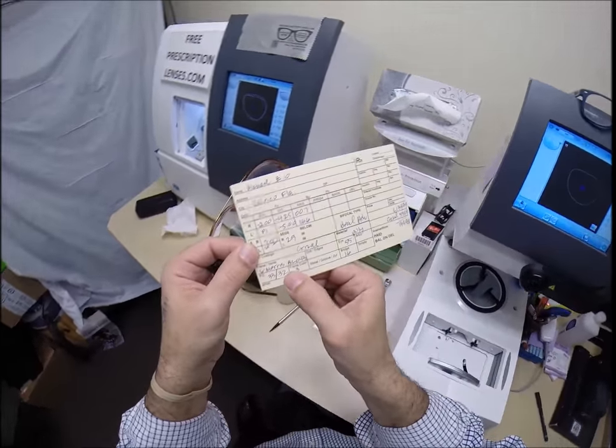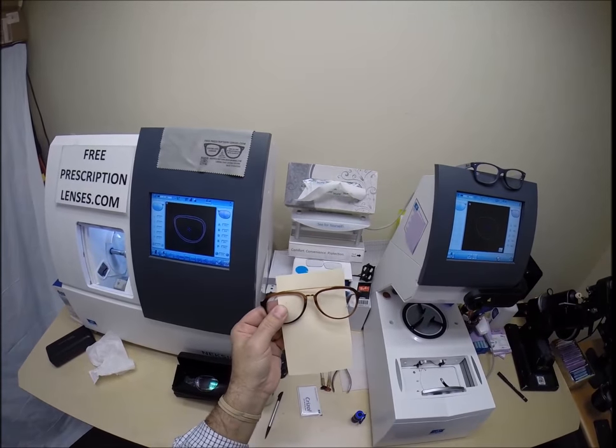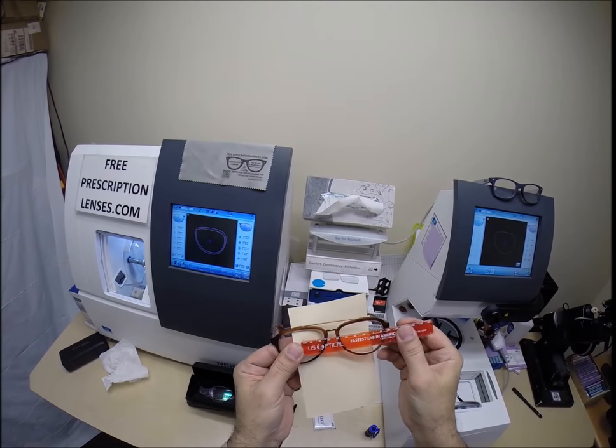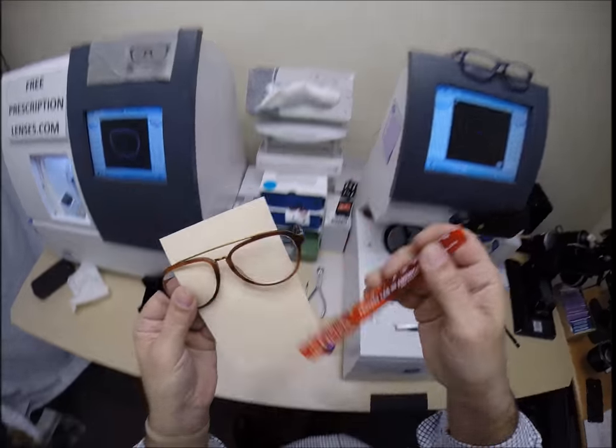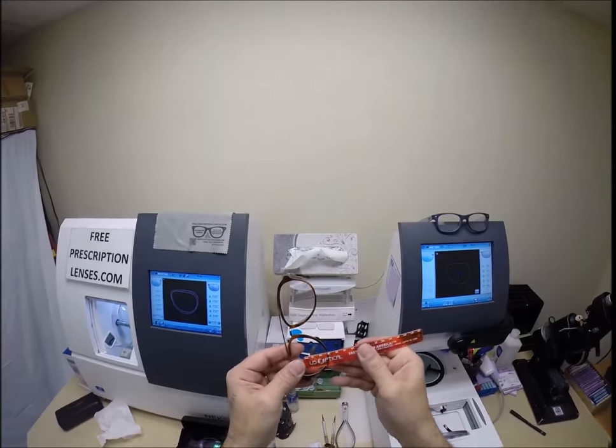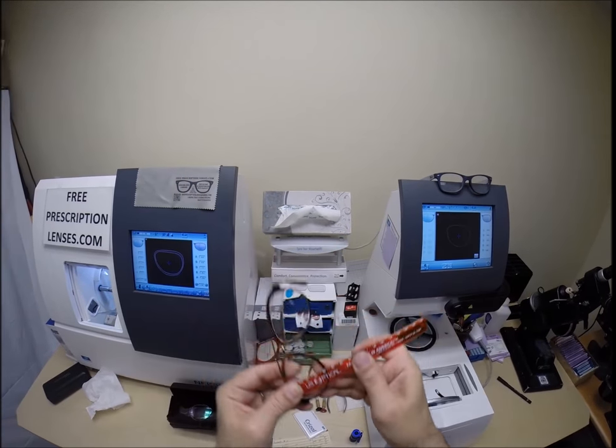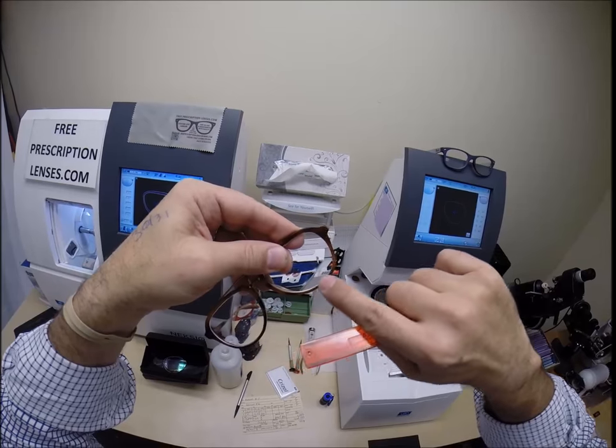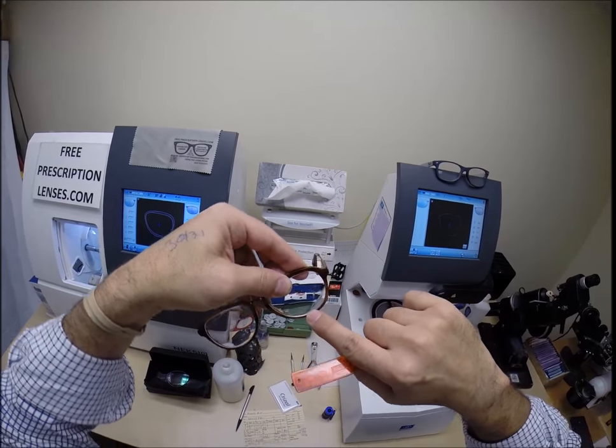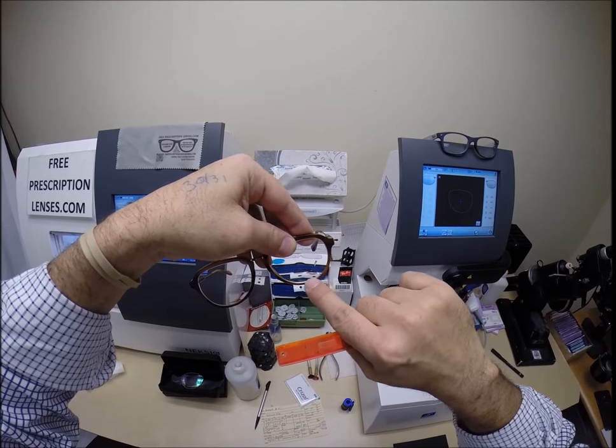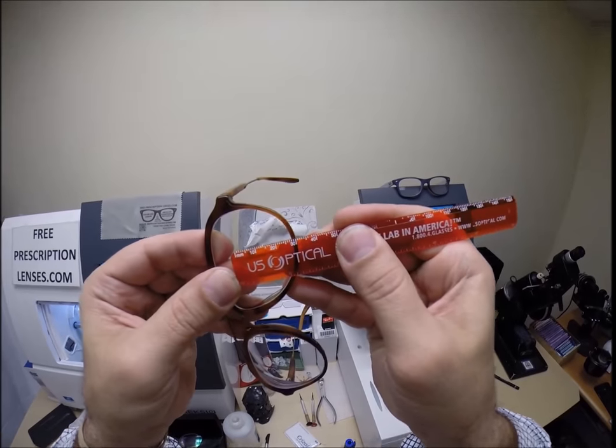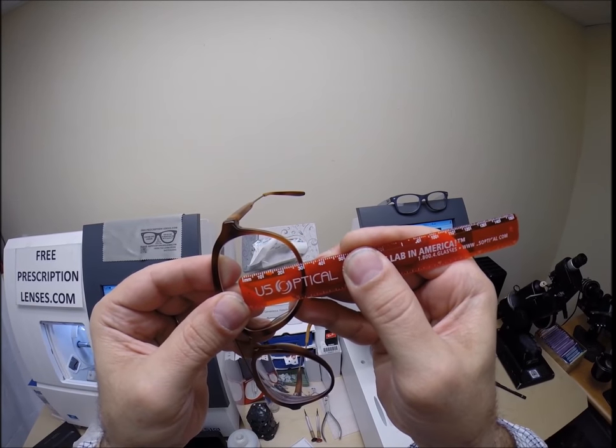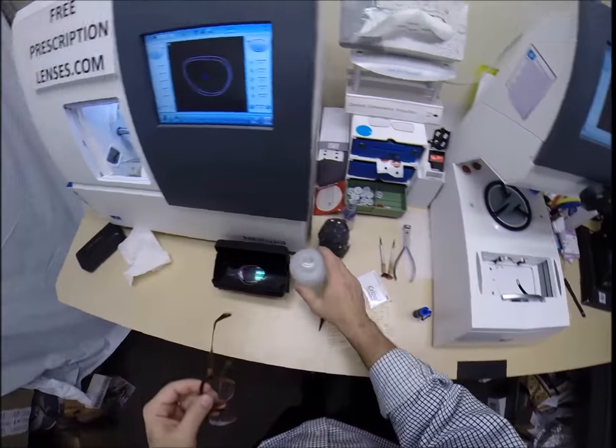Your pupillary distance is 33 for the right, 32 for the left. Turn the card around. Place the PD stick against my... Look, I got one dirty spot on that thumb. I'm going to hold it up to your left lens. We're getting 65 millimeters. That is cut perfectly. I want to check the optical center height. And I'm getting 29 to the bottom of the lens there. I'm going to measure at the deepest point, and I'm getting 29 millimeters to the center of the middle of the frame, the bottom of the frame.